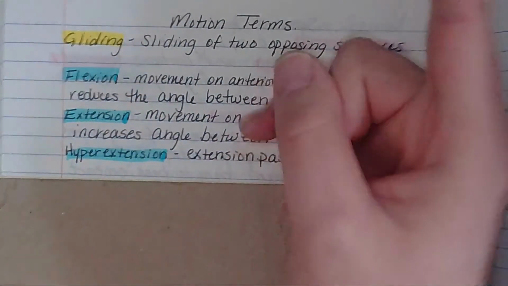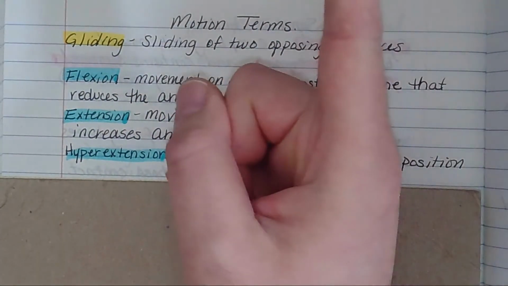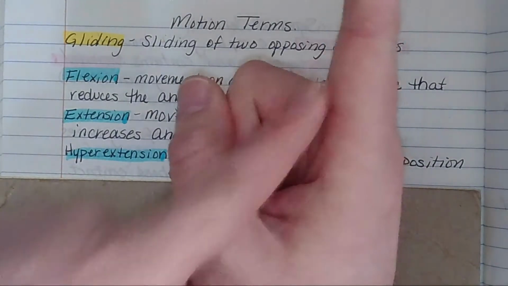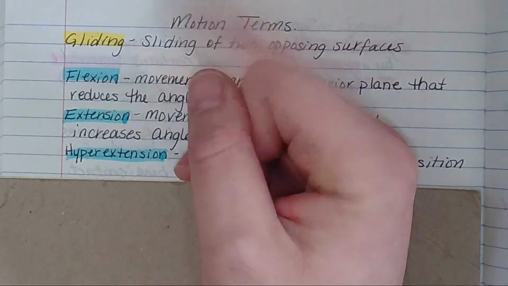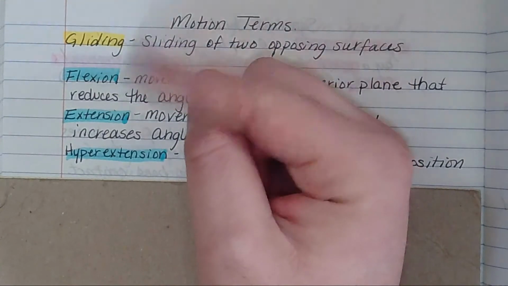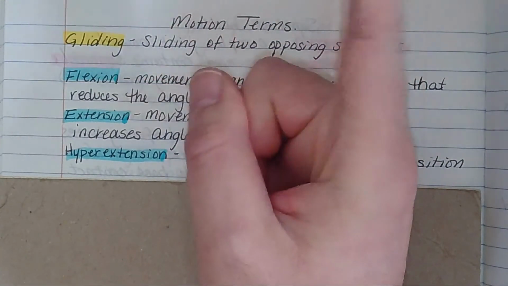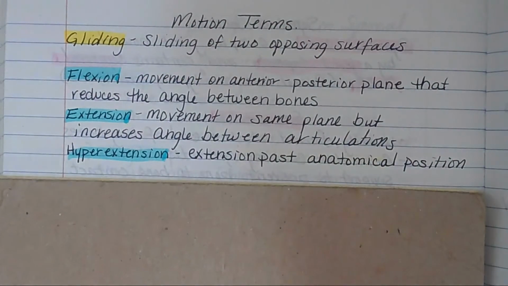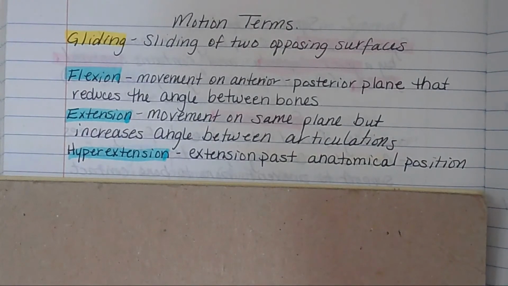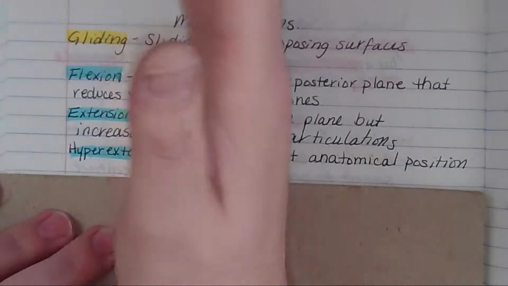So that's flexion. Extension is the idea of going in that same plane, but back to the original position. So I'm increasing the angle. Here I have an angle that's, say, 180, here I go down to 90, back to 180. That's extension. So flexion, extension, flexion, extension. Hyperextension is where you're going past anatomical position. The reason I bring this up as a motion term is that you can hyperextend a lot of things in your body, and it's totally natural.